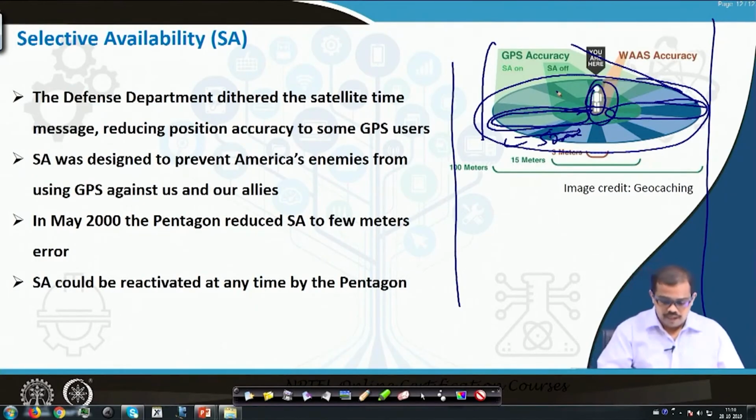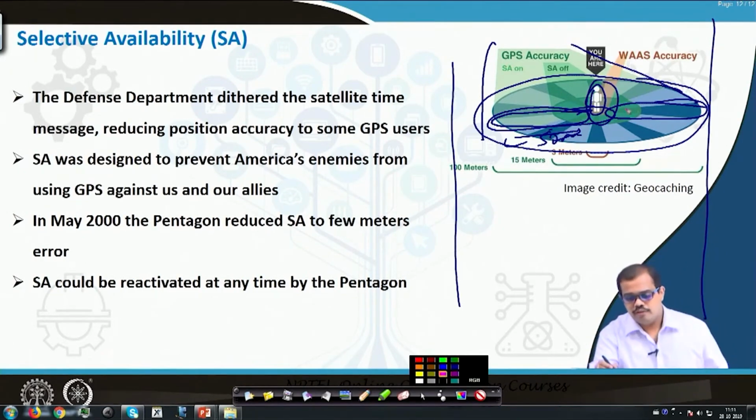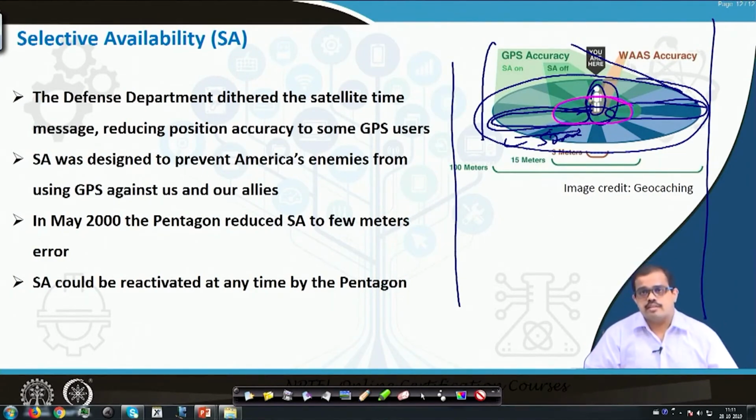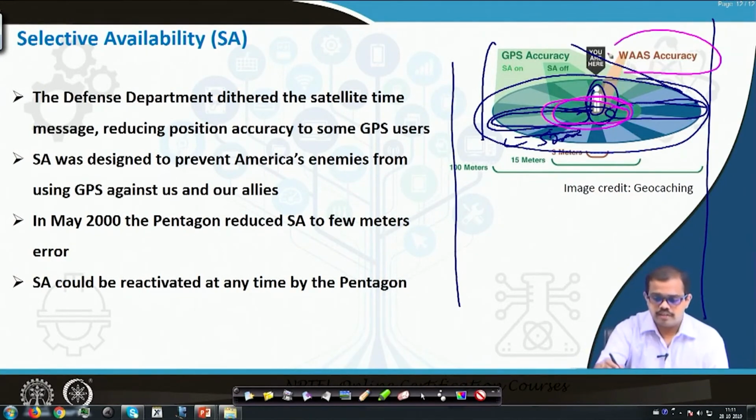But let us say that your selective availability is off, so it gives you a location which is as close as 5 to 10 meters. So this is where you may be located. Okay. So if you have something like VOS accuracy, I'll explain what it means. It is even less than 3 meters of positioning accuracy, which means it can easily locate where you are at any point on the earth's surface. So that is why VOS is basically used for aircraft navigation and ship navigation, extremely useful in that terms.